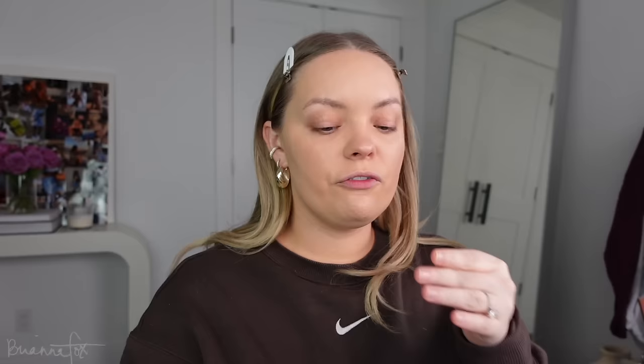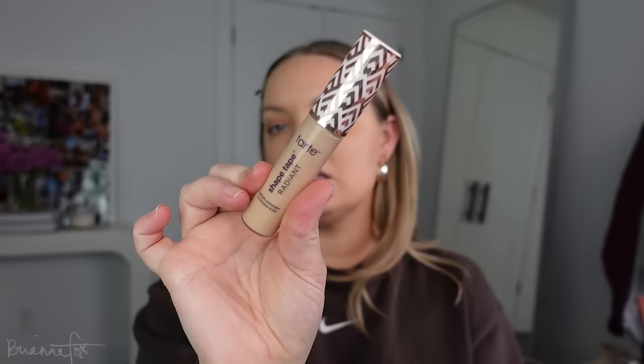I've got the foundation on — it's such a beautiful foundation. I'm in shade LM9. For concealer, I've been obsessed with the Tarte Shape Tape Radiant Concealer in Light Medium. I love it specifically because it's full coverage like Shape Tape but not so matte — and not too luminous either. Just gorgeous. I do a little triangle under the eyes, dot dot, blend with my beauty blender. I've also been using this as an eye primer instead of MAC Painterly.